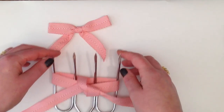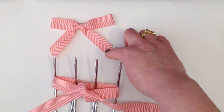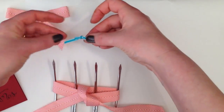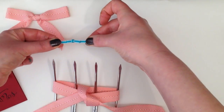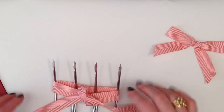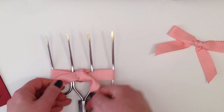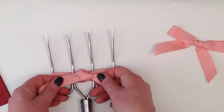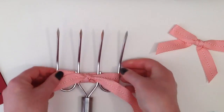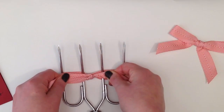So if I bring in this one again, you can see that the tails are coming down, whereas on this tiny one here the tails are sort of more coming sideways. So work out what type of tails you want for the bow — this one I'm going to pull them down. So as I'm pulling it tight, I'm pulling them down, and the tighter you tie this at this point, the better, really. So pull it really tight.